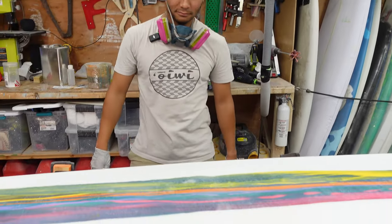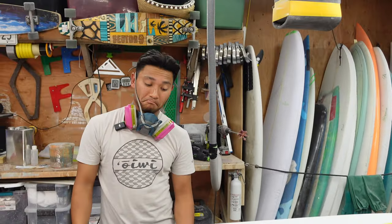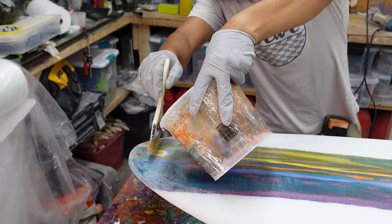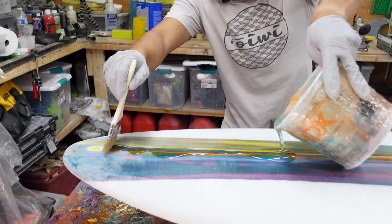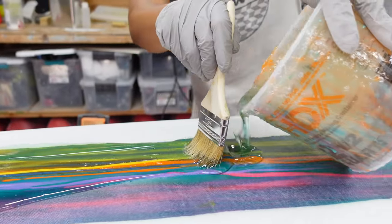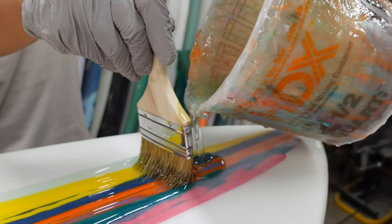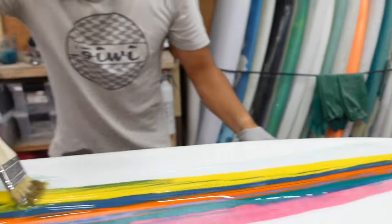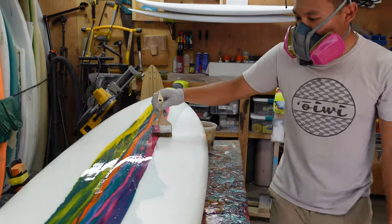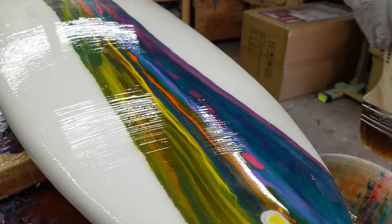After that, we do really light brush strokes up and down, then clean the edges — and that's it, then you leave it and it auto-levels. First hot coat — a medium-sized bead, more bead. Now just follow that as you're moving. Keep that amount, that's perfect. Now stop pouring and just go back and forth and work that bead. Perfect, keep doing that — work it, work it, work it! The colors just pop.